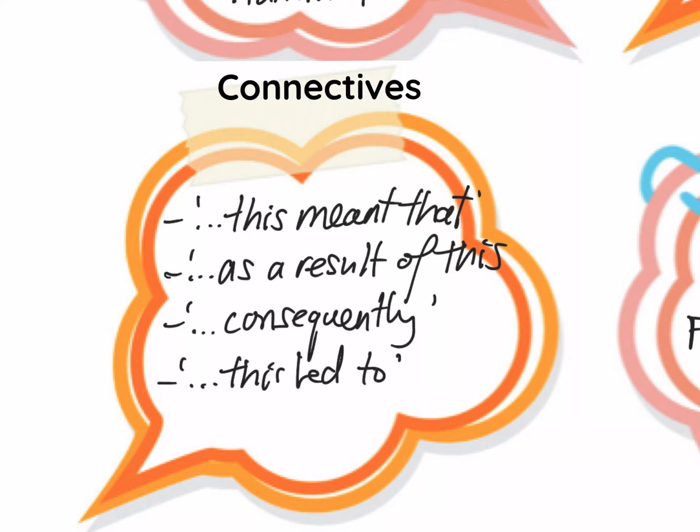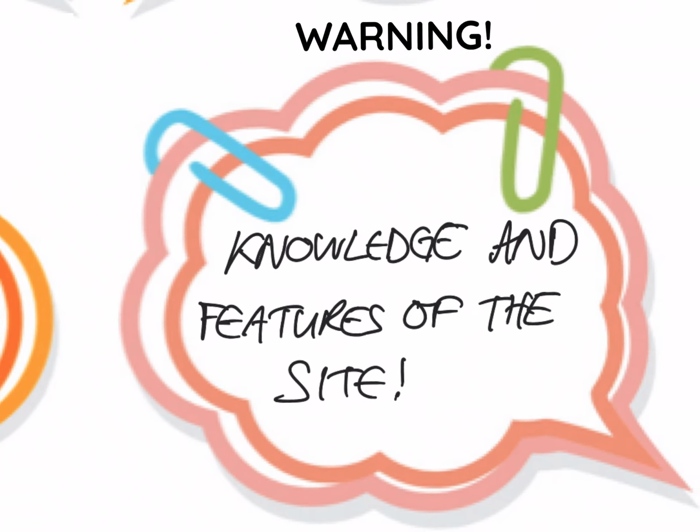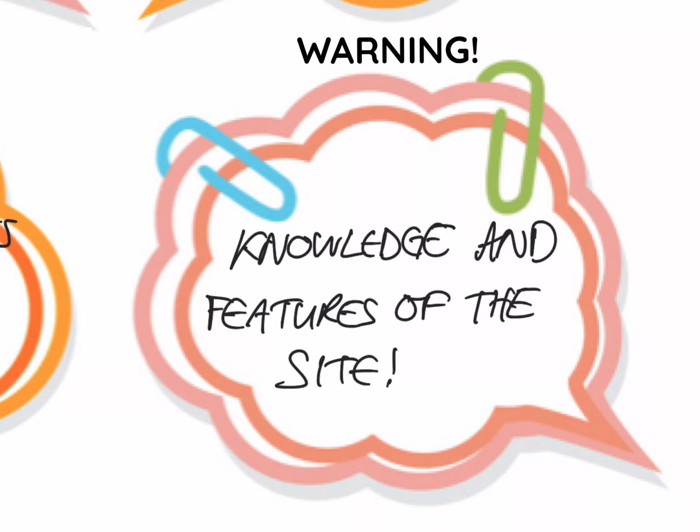And then the final part of this section here is the warning. And the warning revolves around knowledge and features of the site. But the examiner's report always refers to that candidates did not refer back to the question. And we've got to keep going back to the question throughout.